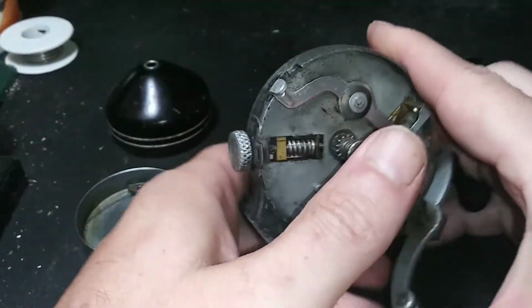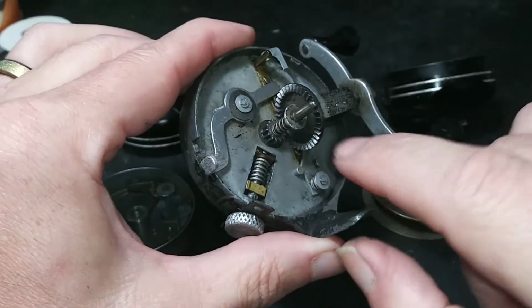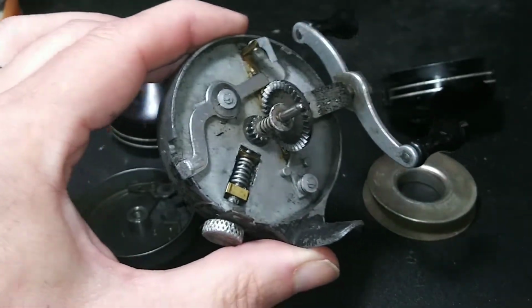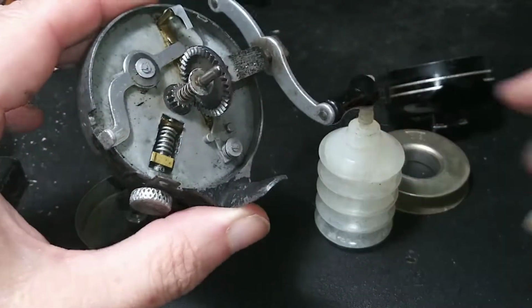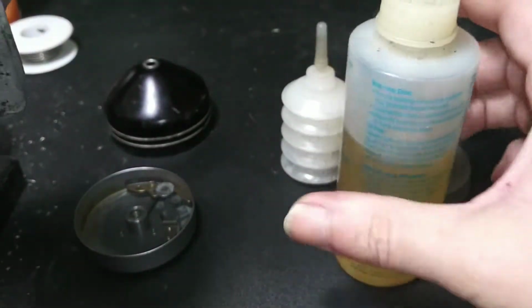But what we're going to do today, we're going to take this apart, clean these gears up where I can get grease in. I've got my reel grease, and I've got some lightweight sewing machine oil.